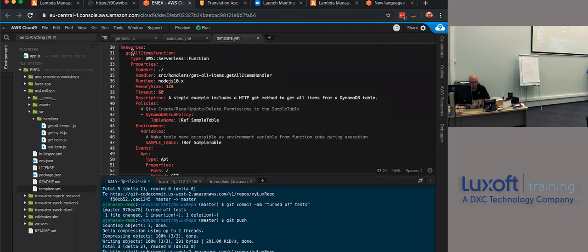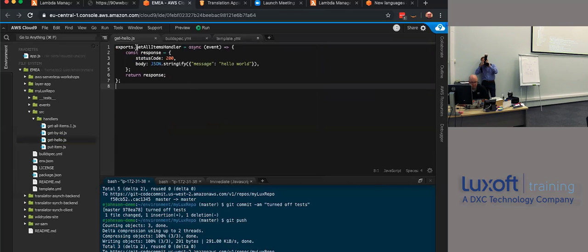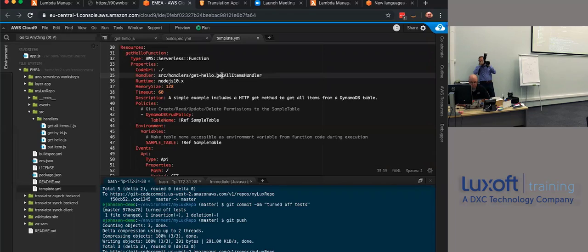Okay, so I have this get all, so I'm going to say this is the get hello function. Now it's a function, code URL still in that root. The handler is the get hello. Okay, so that's all I got to change. It's still get, I should change that too. So we'll call this get hello. Because I'm picky. Alrighty. So we'll go back to our template. And get hello. Okay. I'm good with the timeout, the memory, everything else is good.